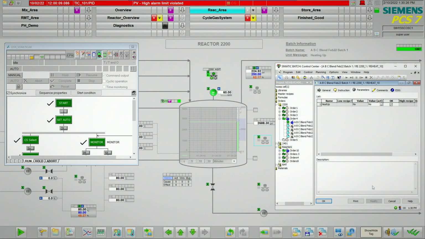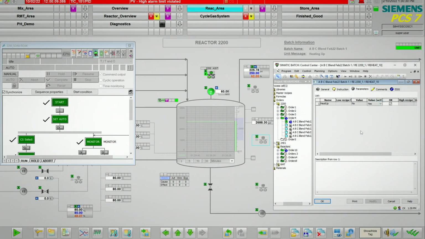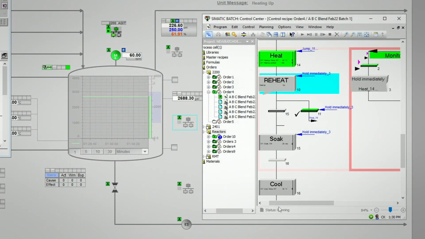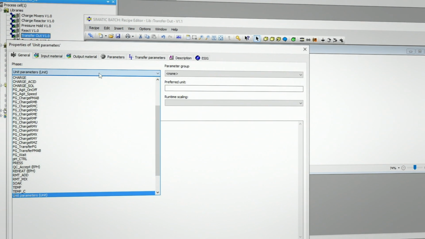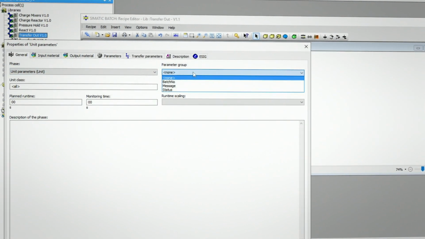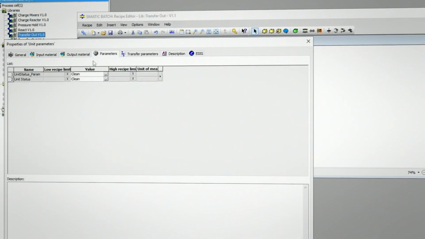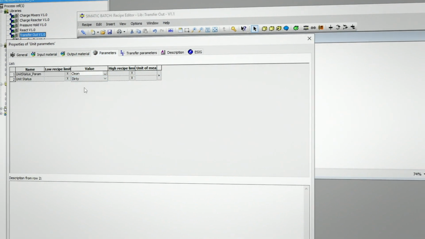Other advanced recipe design techniques can be employed, such as free jumps, command steps, and monitoring areas. These all help to reduce the recipe structure complexity, for example, by removing alternative branching in recipes. The unit parameter recipe object can be used for setting or resetting flags and alarm limits versus programming in an SFC, which can alleviate complex programming in the controller.